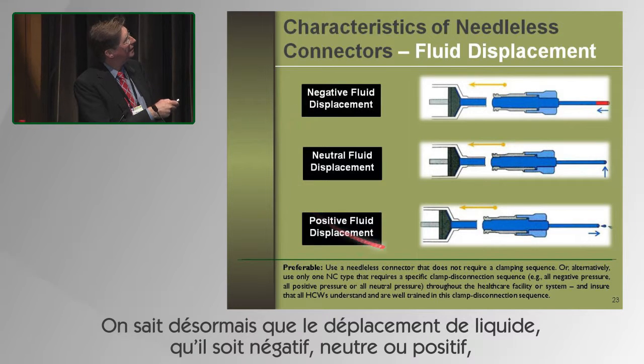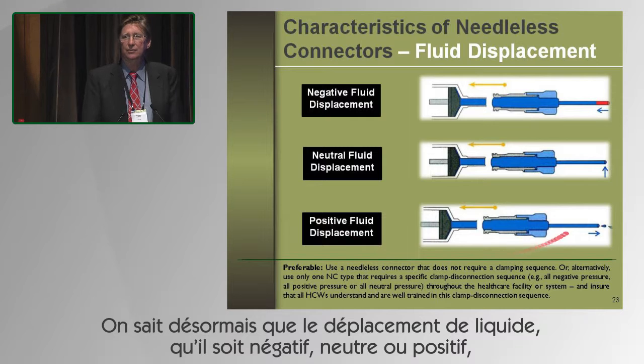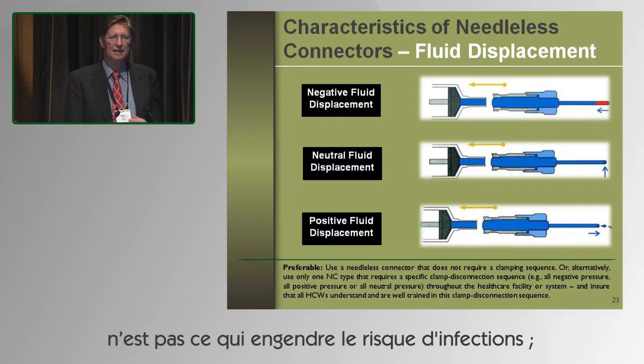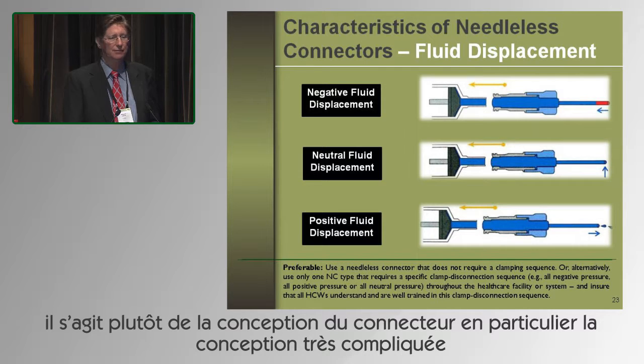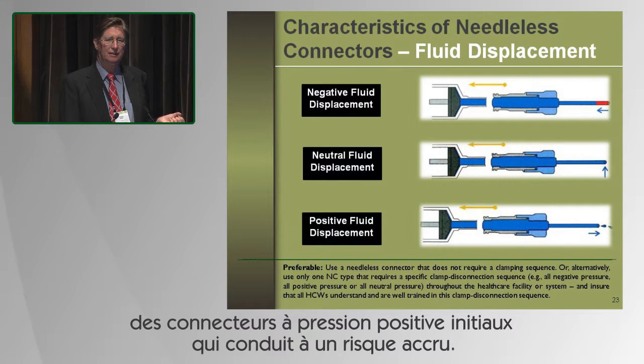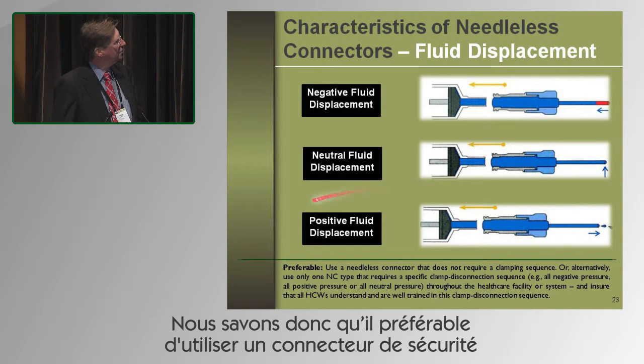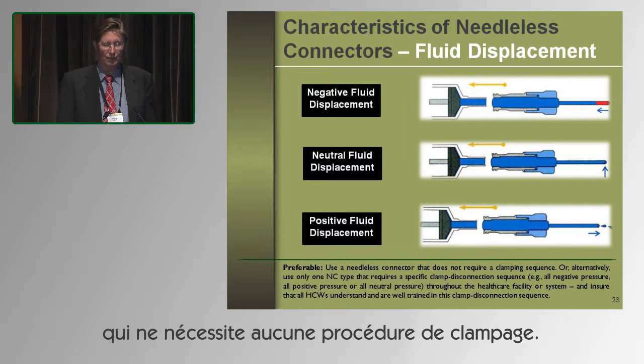Now we know, despite whatever direction the fluid is moving, whether it be negative, neutral, or positive, that it's not the movement of the fluid that is leading to infection risk. It's rather the design of the connector, in particular, the very complicated designs with the initial positive pressure connectors that led to increased risk. So we know that with these connectors now, it's preferable to use a connector that does not require a clamping sequence.